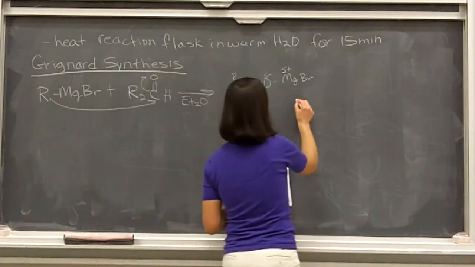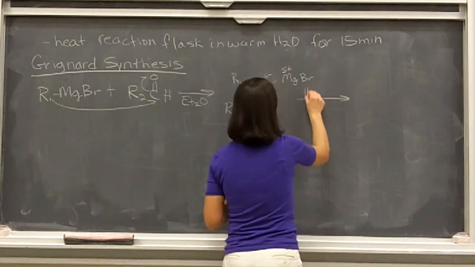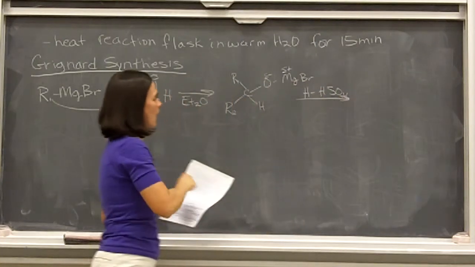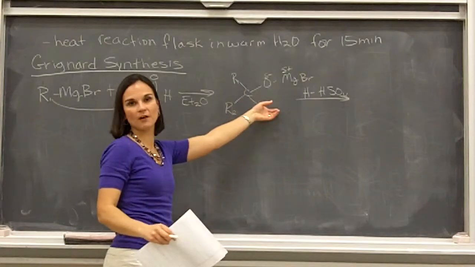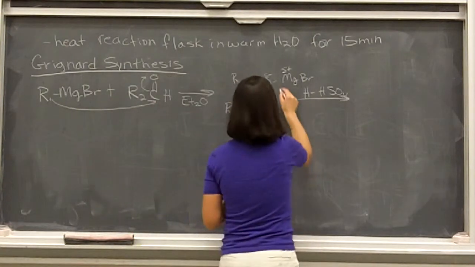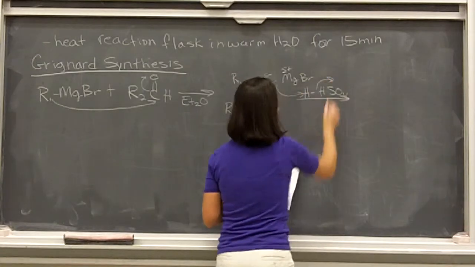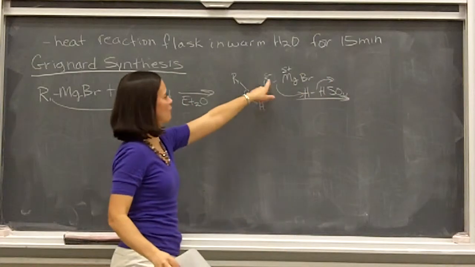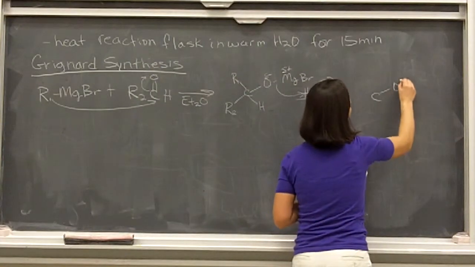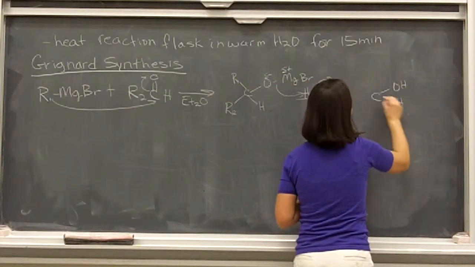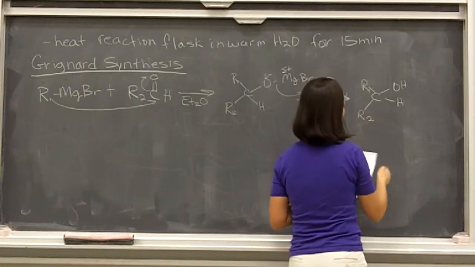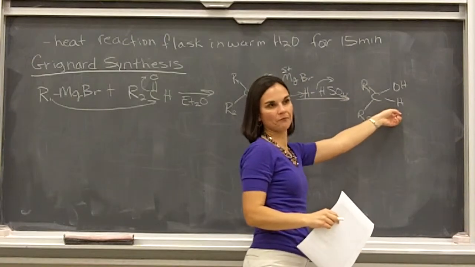So what we have to do then is acidify the reaction, and we have to quench. This is the quench of our reaction where we will get our alcohol out. So that kind of arrow shift here will form our alcohol. And this is the final product that we want, okay?